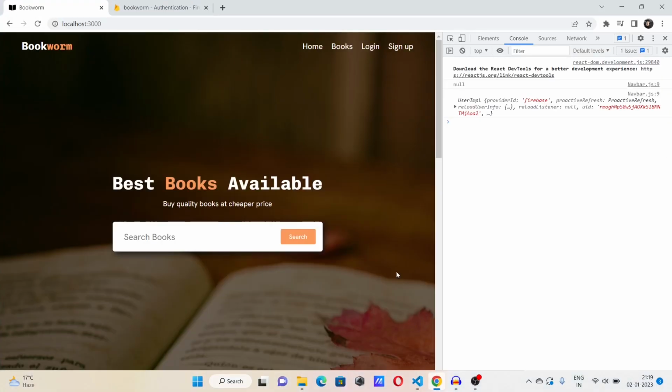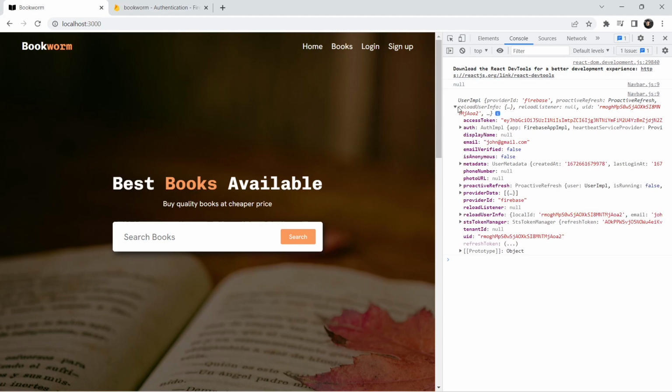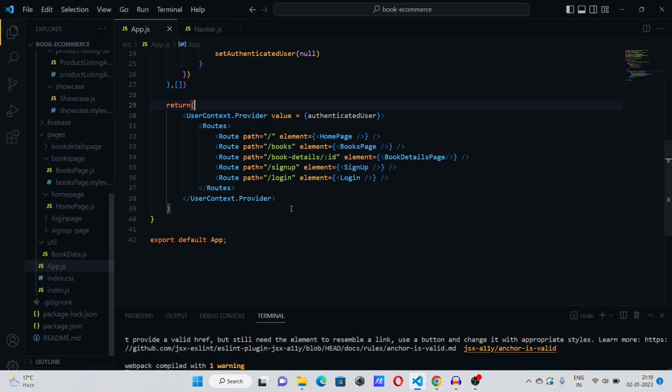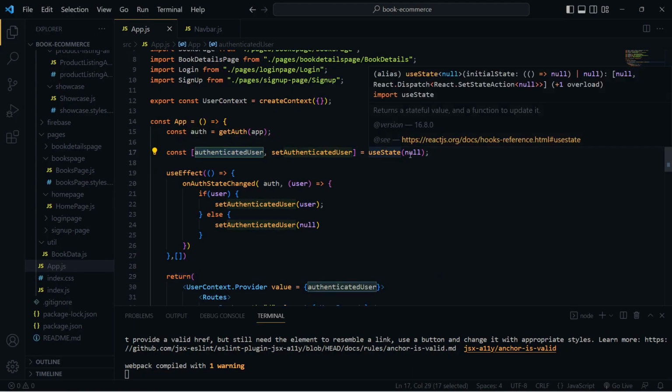Okay, and now you're getting this data over here, and if you look at it, the first time you are getting a null, and the second time we are getting this data. The reason we're getting null is because by default we have set its value, the authenticated user value, to null.